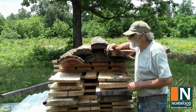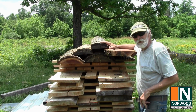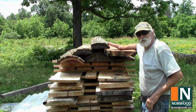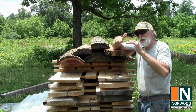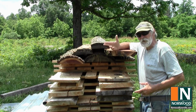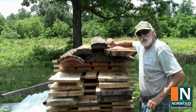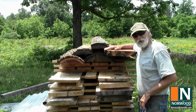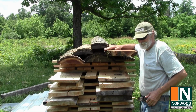So this is what our stack finally looks like. And what I've done is to try to make a pyramid of slabs so that each one, kind of like tiles on a roof, sheds the water onto the next one and hopefully off the stack. And it pretty well distributes the weight as well. So hopefully that'll pretty well keep everything underneath nice and flat.